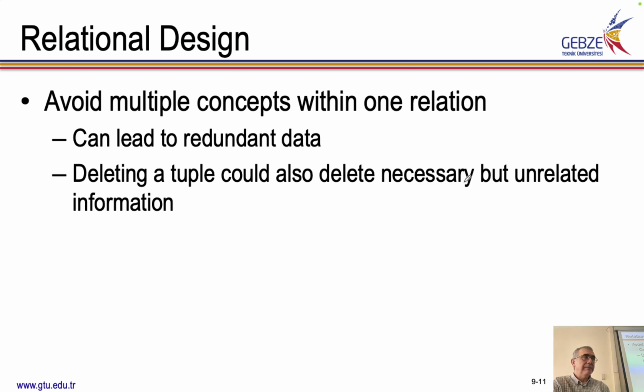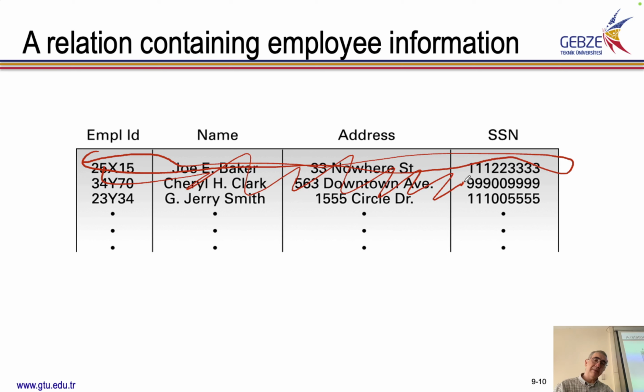Since we abolished database class, people are seeing more and more inferior movements by the programmers, by the engineers. One important requirement of a good design is avoiding multiple concepts within one relation. In this, if I try to include how many times do I go to doctor as a fifth.